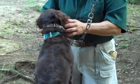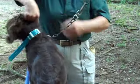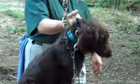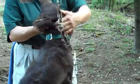Normally, you'd put the collar up underneath the ears. That's the place to have it, except for when you're doing the force fetch. When you're doing the force fetch, you want to have control of the collar and the head, with it up closer to the ears. So you're going to put the collar on underneath there.